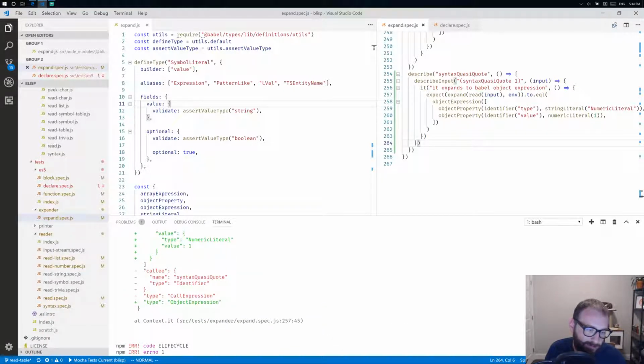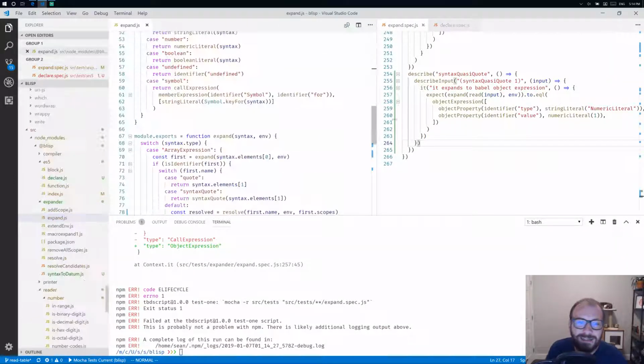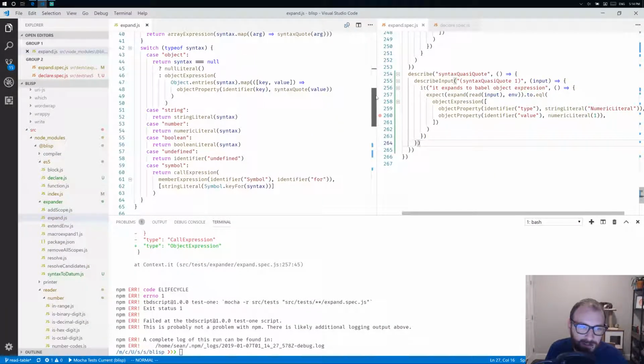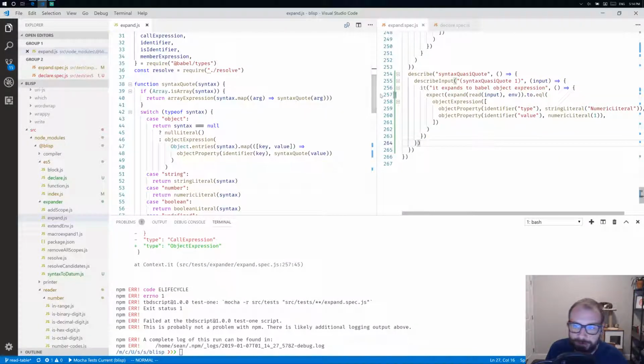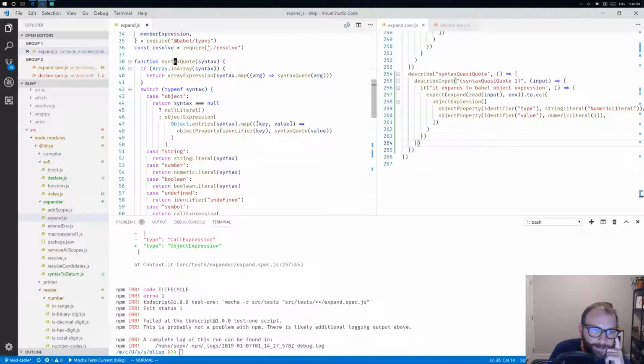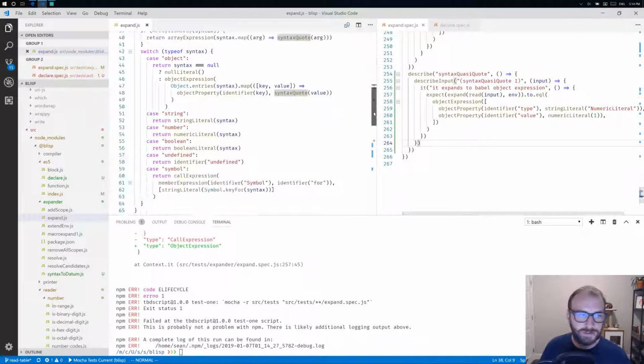All right, well, someone, oh, we didn't do anything. Okay, so syntax quasiquote is also... all right, let's just inline here.